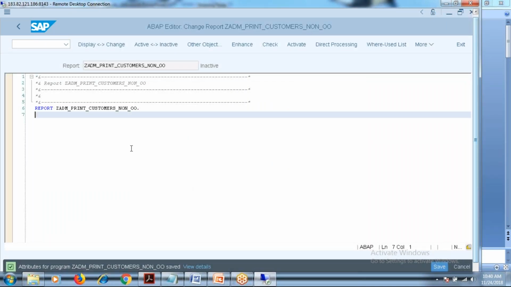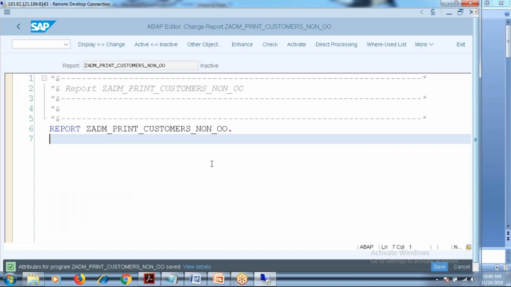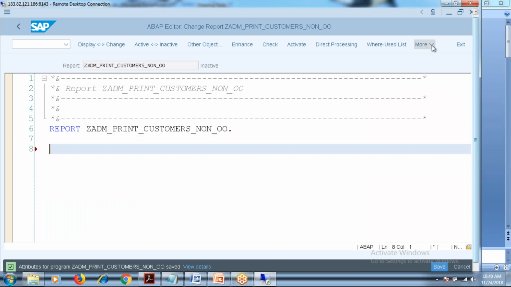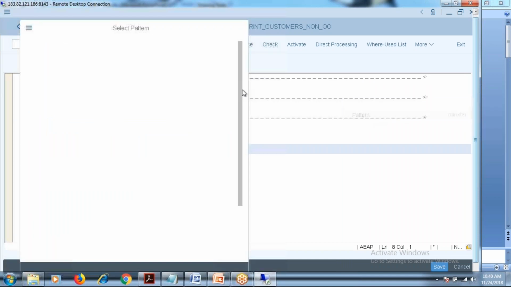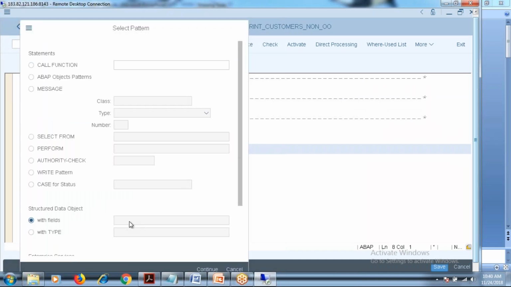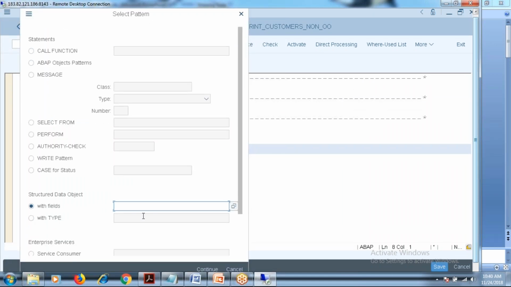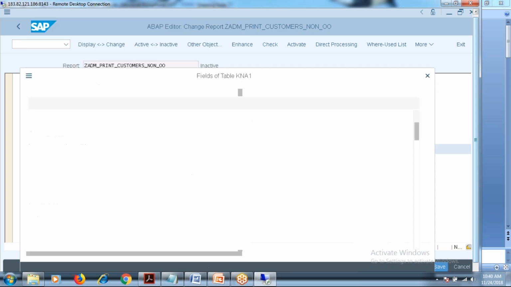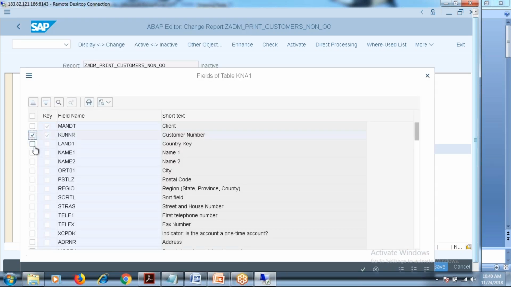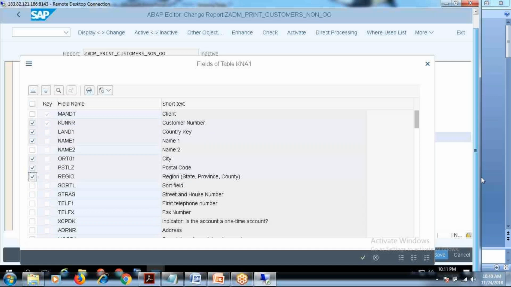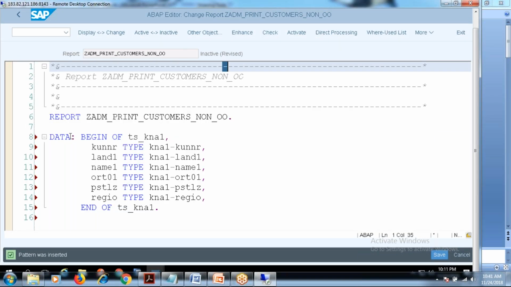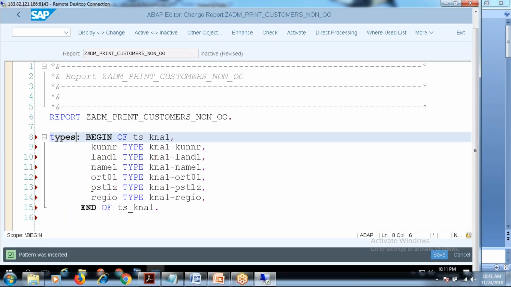So let me declare some fields from the KNA1 table and then select the data. So I'll say pattern, because I am really not interested to see all the fields from KNA1. Yes, Kunnr, Land1, Name1, Ort01 postal code region. Select it and continue. Yes, change it to types, begin of.